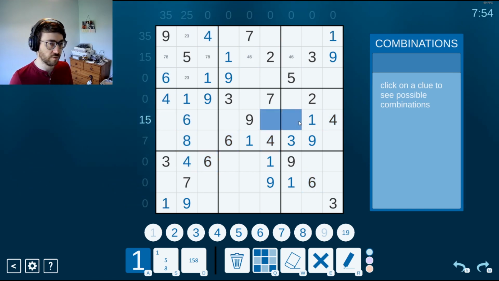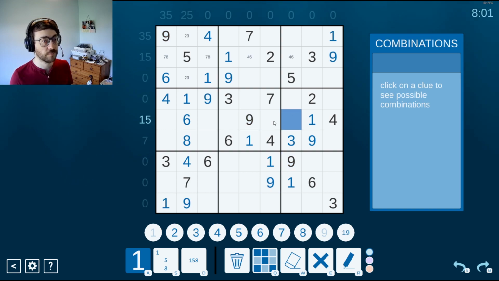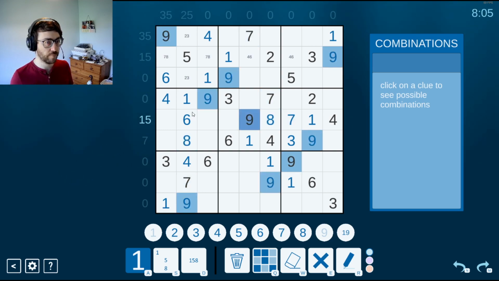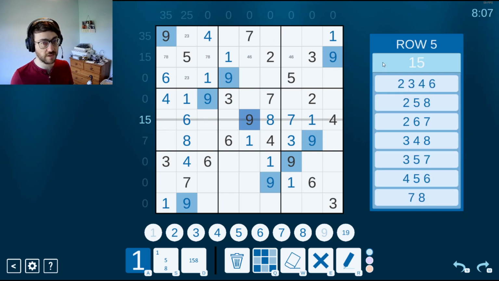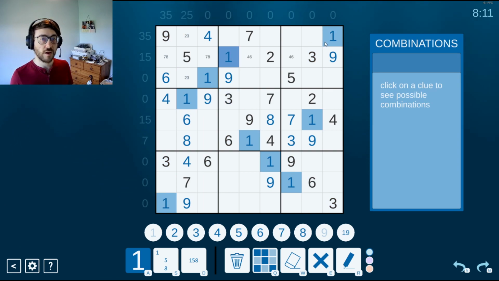And this clue here, 2 cells adding to 15 can only be a 7 and an 8 if you're not allowed to use a 9, which you're not. So that order there is given because of the 7 in that box, and that's the last sandwich clue. So there you go. So now we've basically got a regular Sudoku on our hands.